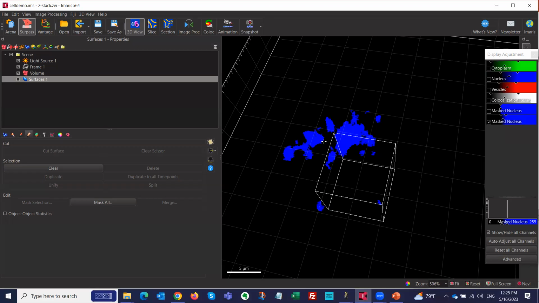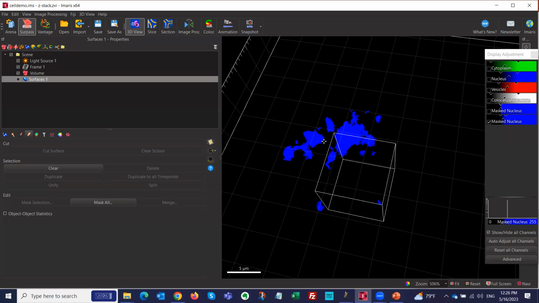Okay, so the question was if we have multiple cells and we want to have co-localization per cell in the region. There's multiple ways to approach this problem. If you want to automate it, you can use the cell object, and within the cell object, you can use surface overlap, like with the microglia. This will give you percentage of overlap per cell between different things, but it will not give you Manders or Pearson's coefficient. But this is something that you could batch process. You can apply it on many images.